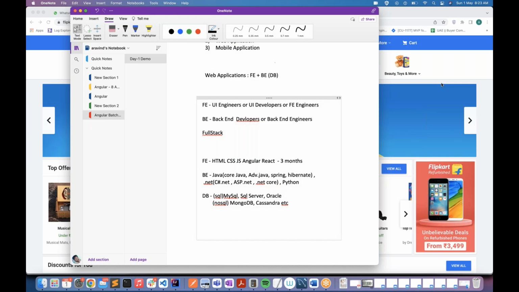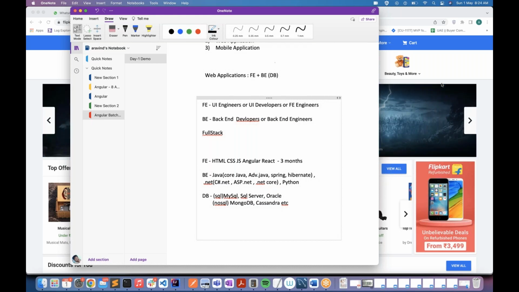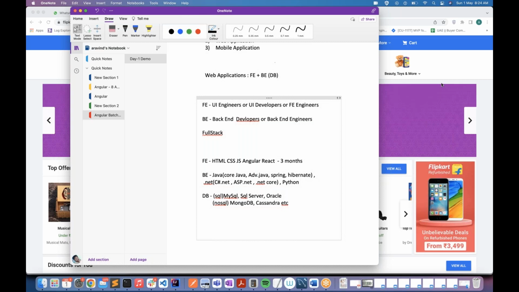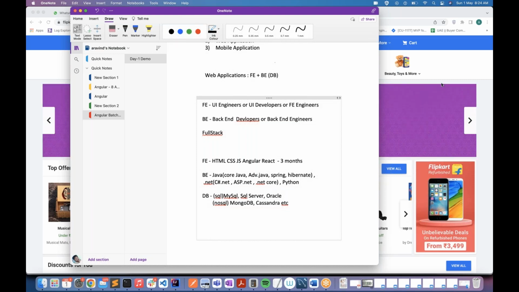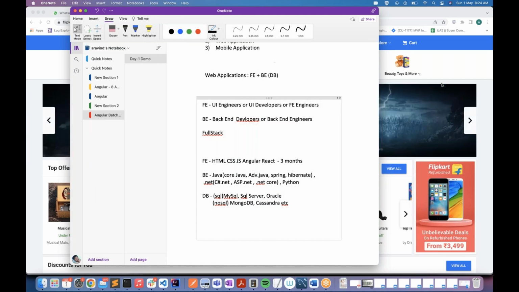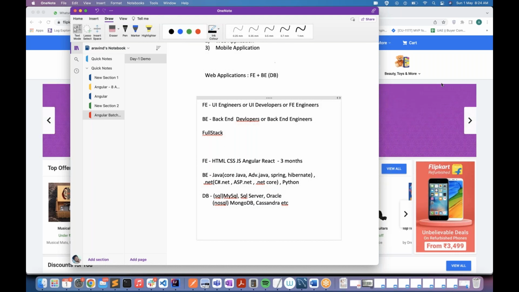HTML, CSS, JavaScript, that's fine, but please also cover jQuery and Bootstrap. Also, on a weekly basis, could you give some online assessments to understand the live environment, because we are brand new? Any idea on it?